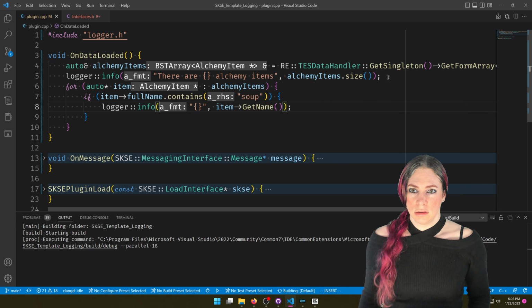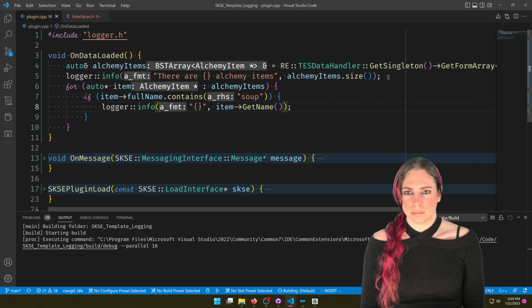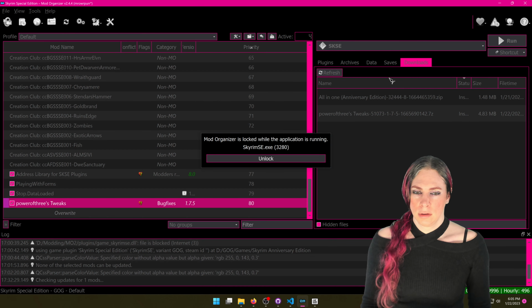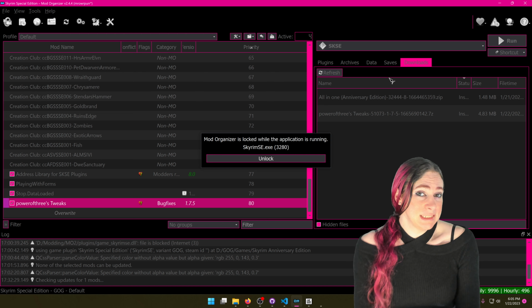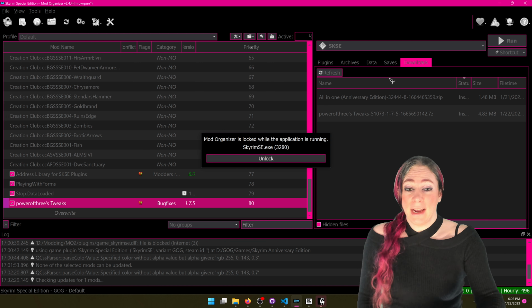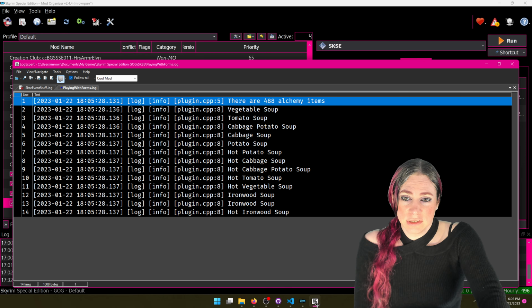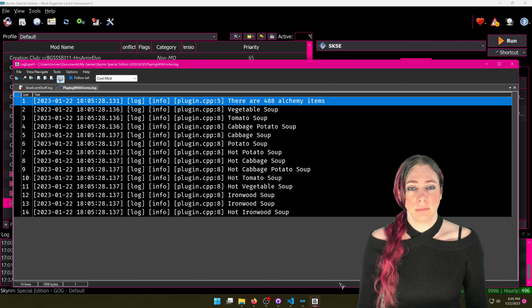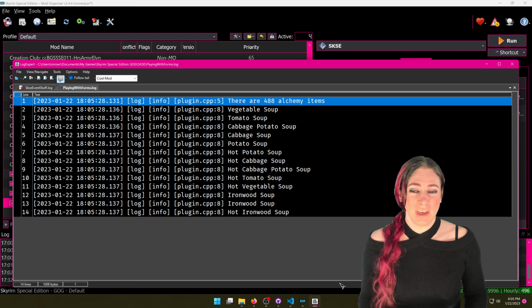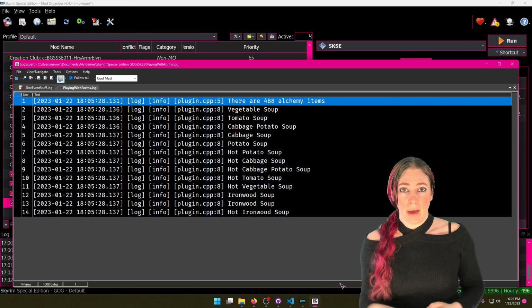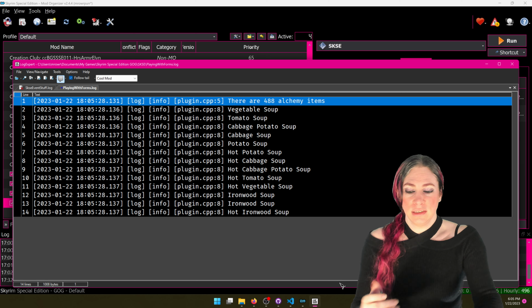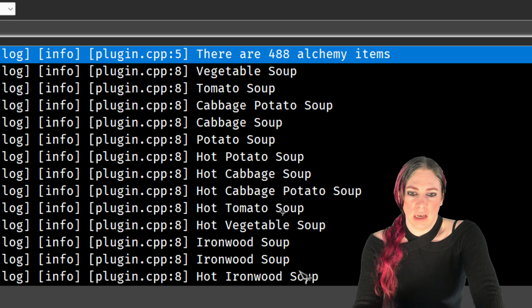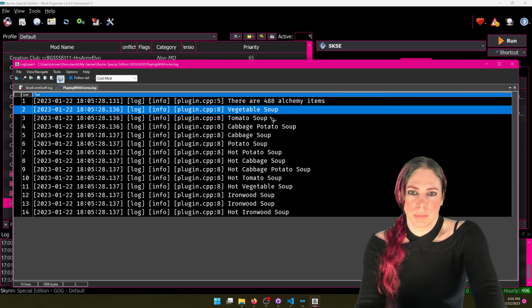Build this, like the full name versus get name. The minor little differences that I cared about. And it has to do with case sensitivity. You might know if you're a Papyrus developer that all strings in the game are case insensitive. That can be quite infuriating sometimes. If you're a C++ developer, your strings are all case sensitive. So how do you do a comparison? And in this case, I didn't know if folks would spell soup with a big S, a small s, and so on. Here are all the soups, by the way, which are pretty cool.